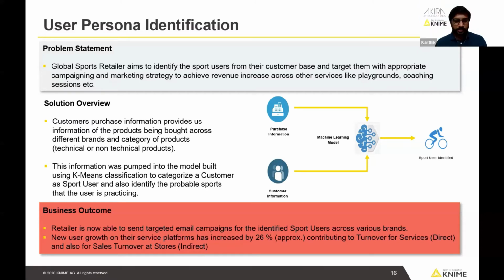Thanks, Lokesh. So as Lokesh was explaining, there's a requirement from the customer, the problem statement. The customer has lots of data, and in the current big data era there's lots of data lying around. We need to make sense out of it, and the customer's requirement is specific to that: how to get a segment of customers to whom I can extend my new services, or get them back to the current e-commerce or store purchases. That's the whole requirement. For this, we have done the segmentation of the customers by using K-means clustering. I'll explain the solution on a high level for now, then we'll go into a little more detail while doing the demonstration.